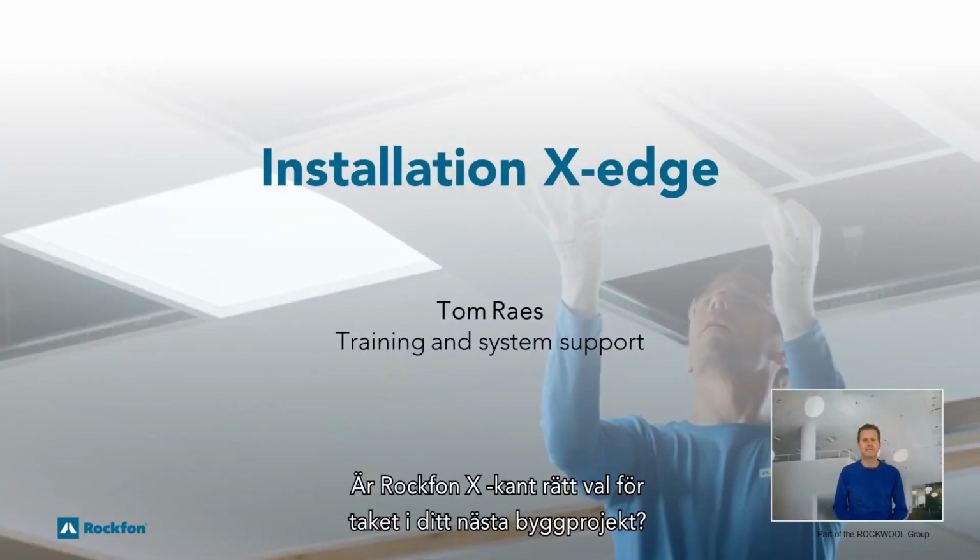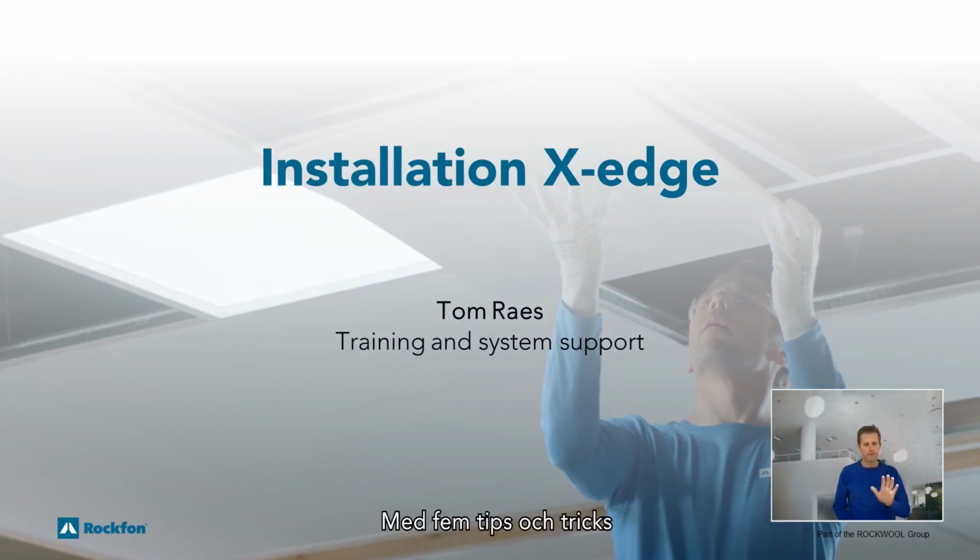Is Rockfon X-edge the right choice for the ceiling in your next building project? With 5 tips and tricks for a quick, easy and perfect installation, we aim to convince you.